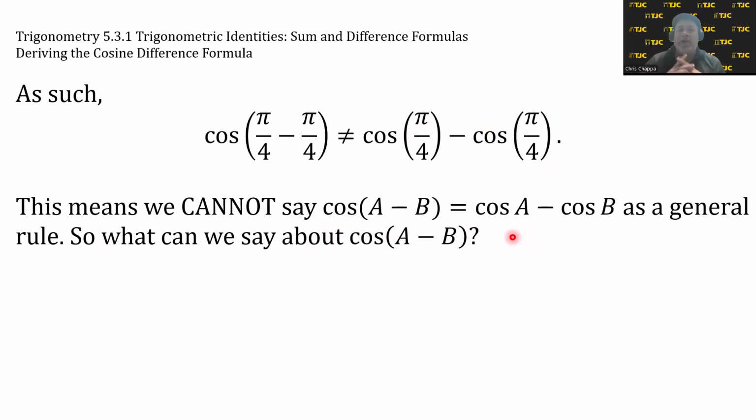Before we go any further, I need to put out something from a logical perspective. If these expressions had ended up being equal, we could still not draw this conclusion, because showing that it's equal once doesn't mean that it's equal all the time. So be careful. One instance of evidence of an identity being true doesn't mean it's always true. In fact, no finite number of instances of evidence can verify that an identity is true. However, one instance of it being false is good enough to say it's not always true.